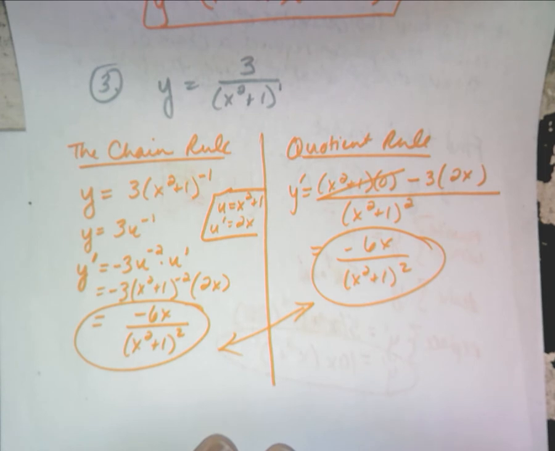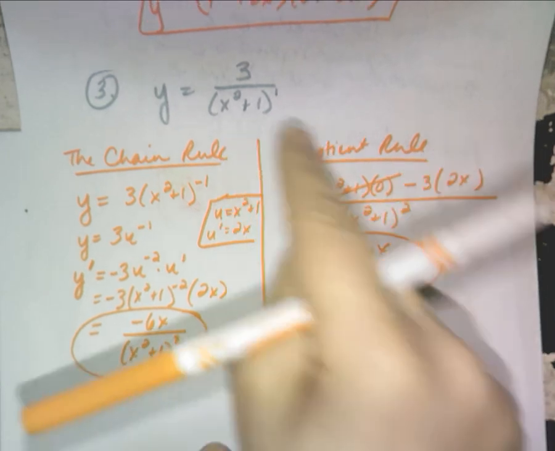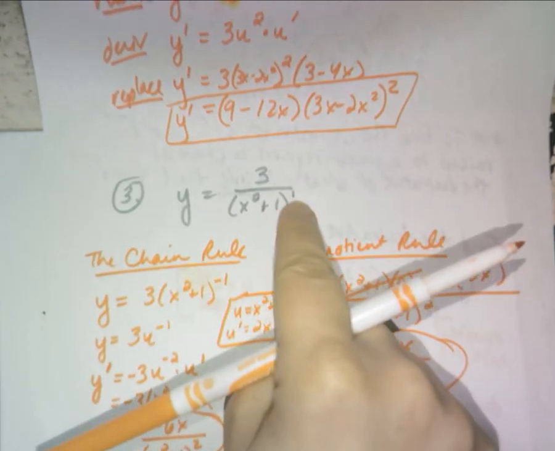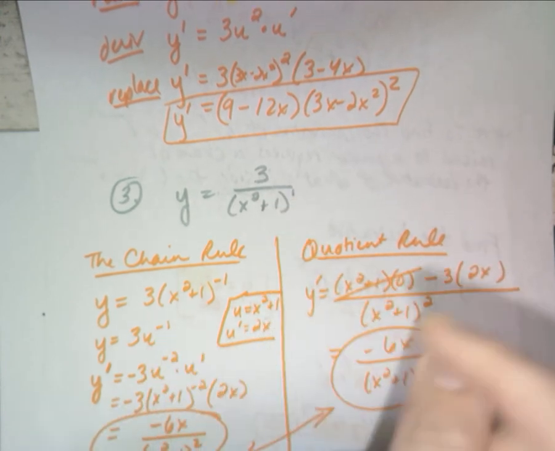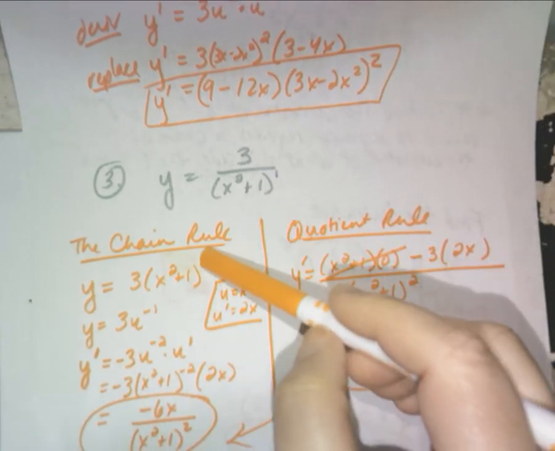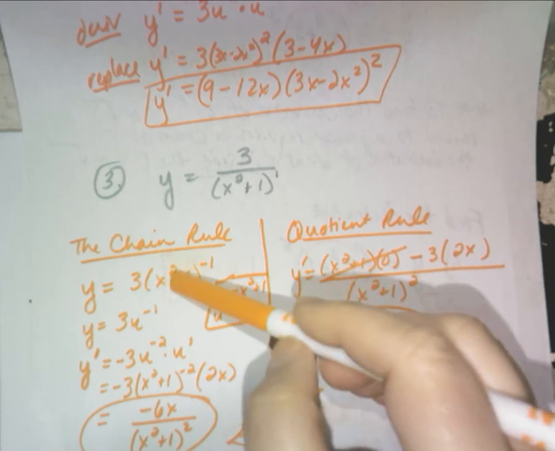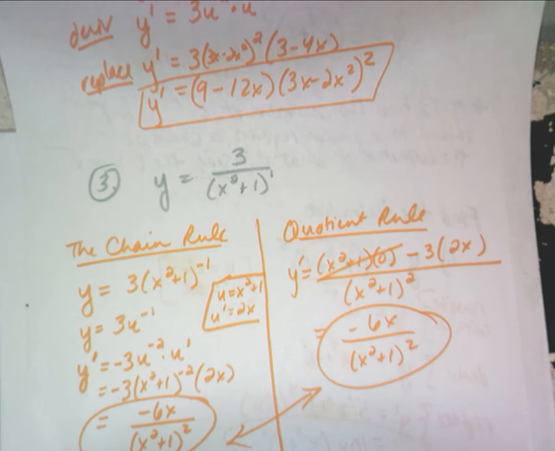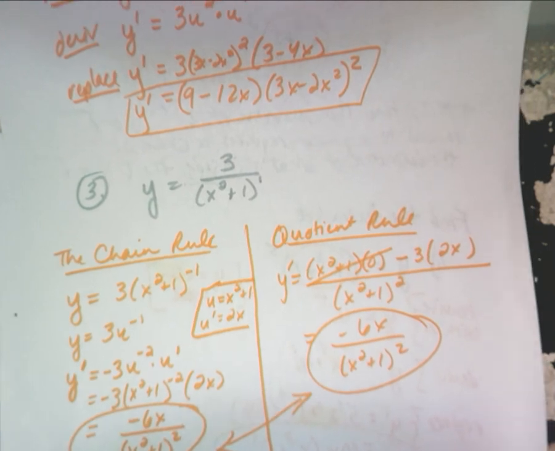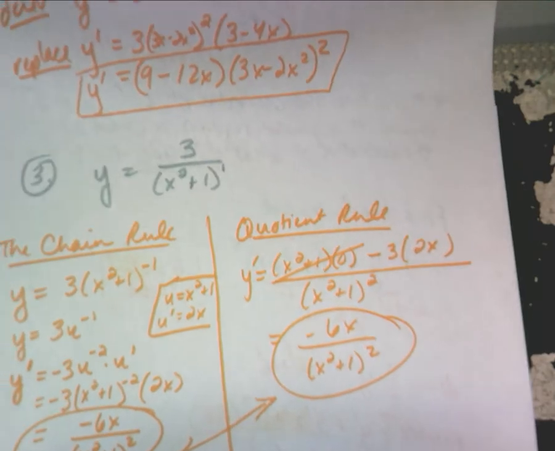See? Are we allowed to do the quotient? I would say if it's to a power of 1, yes, we're allowed. But if it was to a power of 2, you can't. You have to do it the chain rule. Why is that? Because you now have some quantity raised to a power that's higher than 1, so you have to take the derivative of what's inside. So yeah. All right, and then one more, and I'm done.